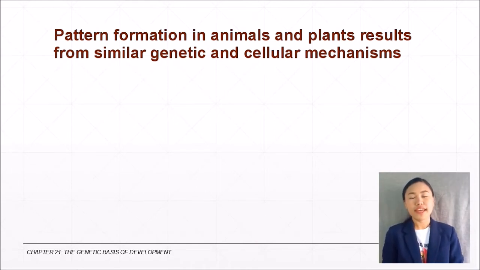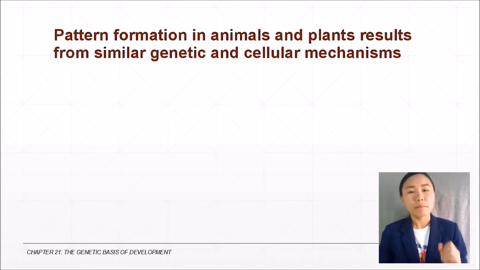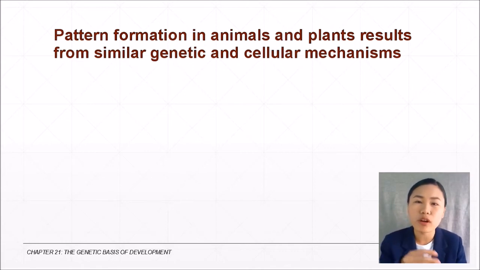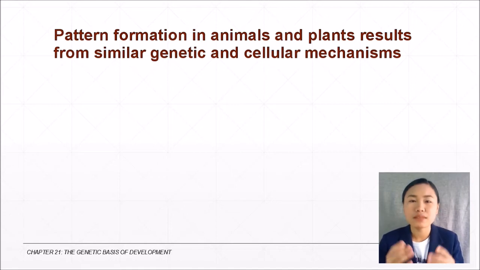Morphogenesis shapes an animal's body or a plant's body. But before morphogenesis can shape it, there should be an established body plan. Okay, just like a building. Before you can stack up all your hollow blocks and pour all your cement, there should be a blueprint of your building. So, a body plan is important for morphogenesis.